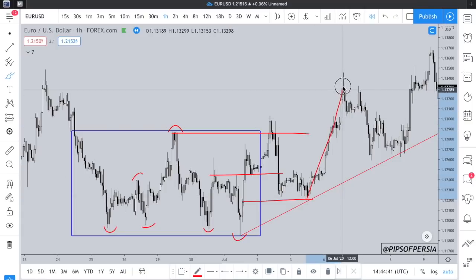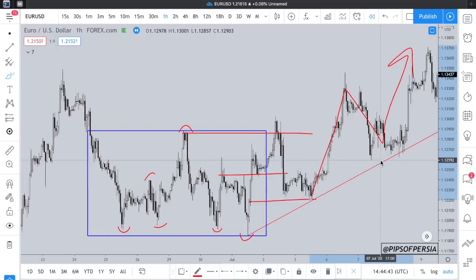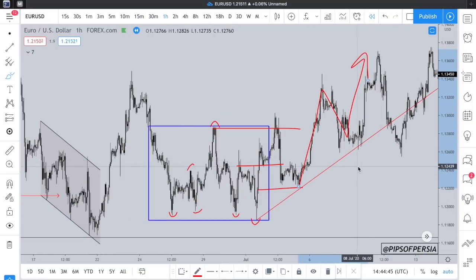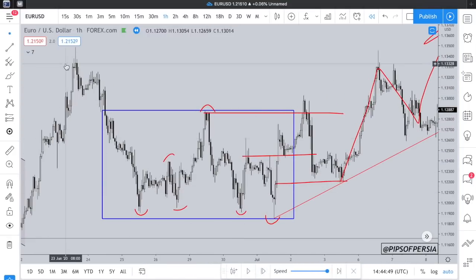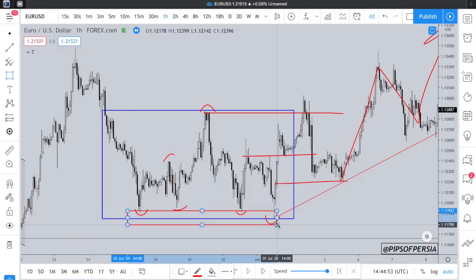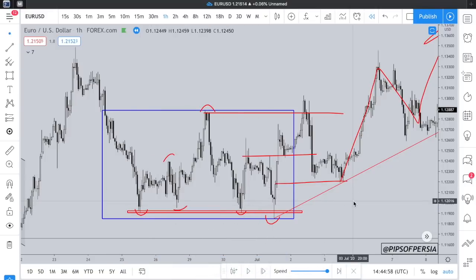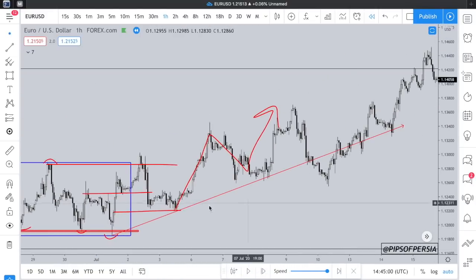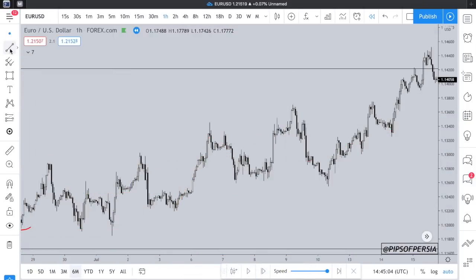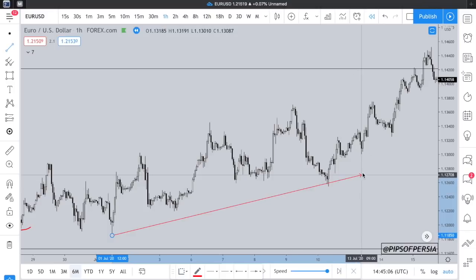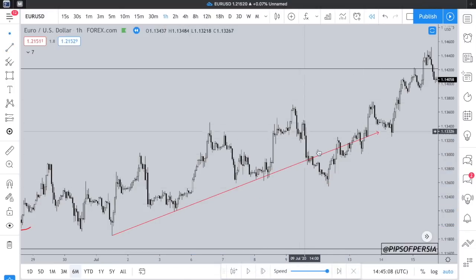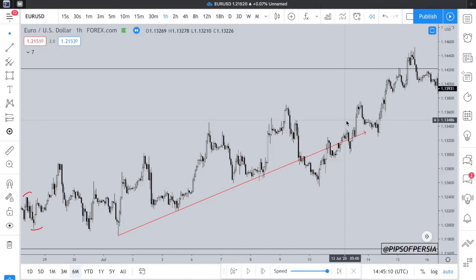And once we started to trend, then it's obvious that yes, we are looking at a reaccumulation range rather than a distribution range. And you can even see within this smaller time frame accumulation, the manipulation of the lows is something that is constant. You can see clear manipulation of these lows. And even later on, you can actually see how we have created this trend line. Let me delete all of this and draw the trend line again. You can even see how we've created this trend line and manipulated the trend line and moved higher after that.